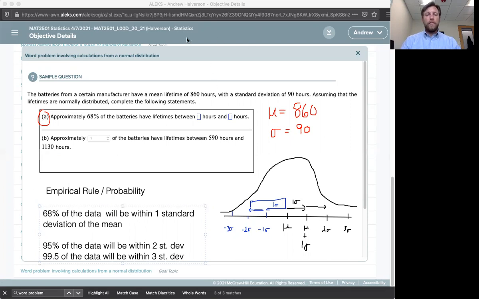What does that mean? Let's go back to our drawing. Go to the 1 standard deviation mark on the right and the one on the left. It says within 1 standard deviation to the left or to the right, so we put a box right here between the two. Within this box, 68% of the data will exist. 68% of all your data will lie within 1 standard deviation to the right of the mean and 1 standard deviation to the left of the mean. That's what this means.